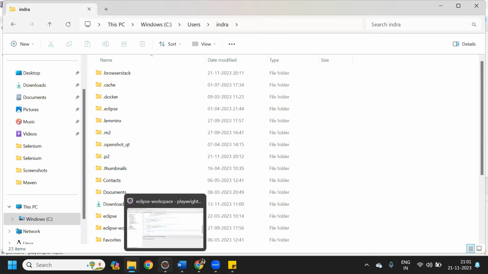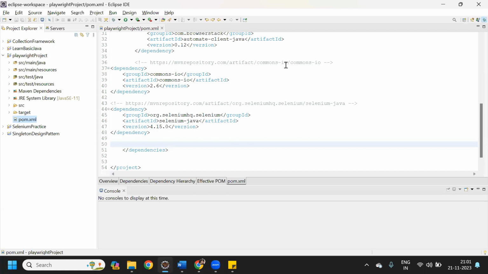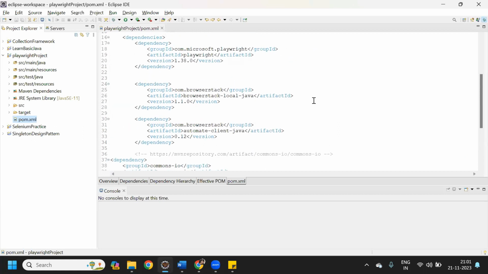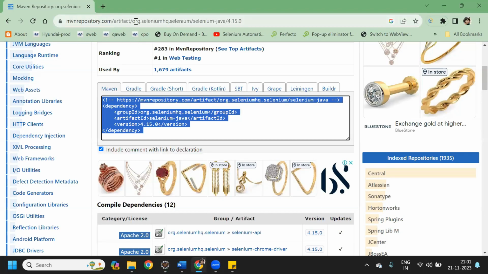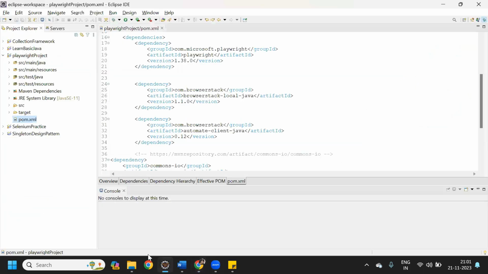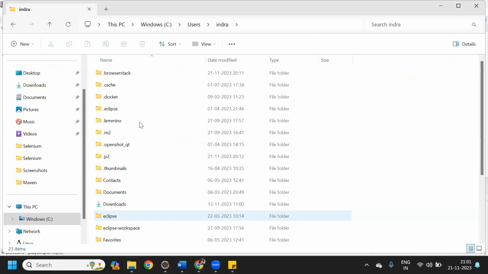Whatever dependency you are adding here, once you save it, it will connect to this remote repository, download it from here, and store it in your local repository, which means it is storing in the .m2 folder.